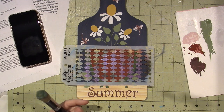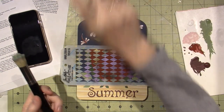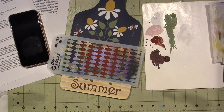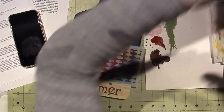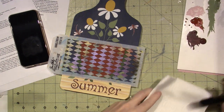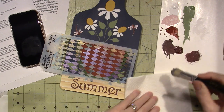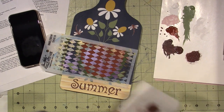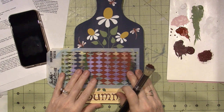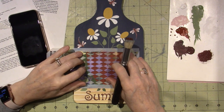When loading a stencil brush it's basically a dry-brush technique: pounce into the color and then rub most of it off onto a paper towel. You don't want the brush really saturated with paint because it'll bleed underneath and you'll lose the crisp edge of the shape. I'm going to pounce the color off and then pounce it onto the piece. I'll lay it along the top and be gentle.